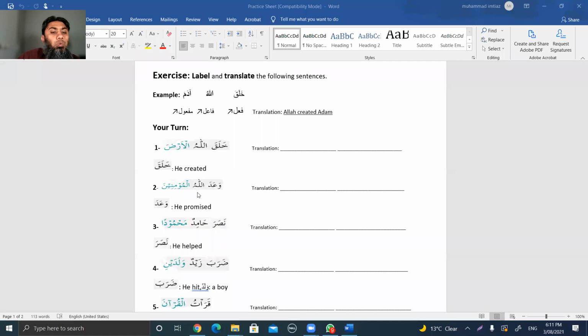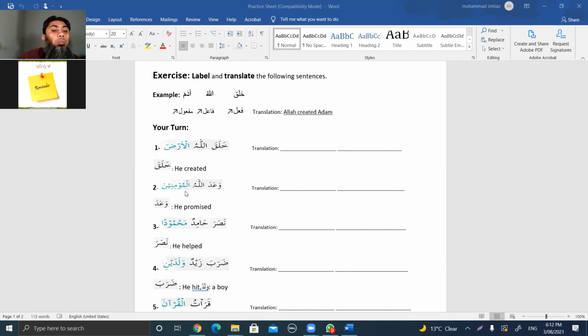Let's move on. Allahu, again, in jumlatul fi'liya, you got an ism which is Allahu in rafa status. And the rule is, in jumlatul fi'liya, whenever you get an ism in rafa status, that ism becomes your file or doer, and because of this, the built-in doer is cancelled. So wa'ada, he promised. Because Allah has become the doer, now you will say Allah promised. Allah promised what or to who? Al-mu'minina, to the believers. You remember I said before that the information for to who is always your maf'ul, and al-mu'minina will be your maf'ul.